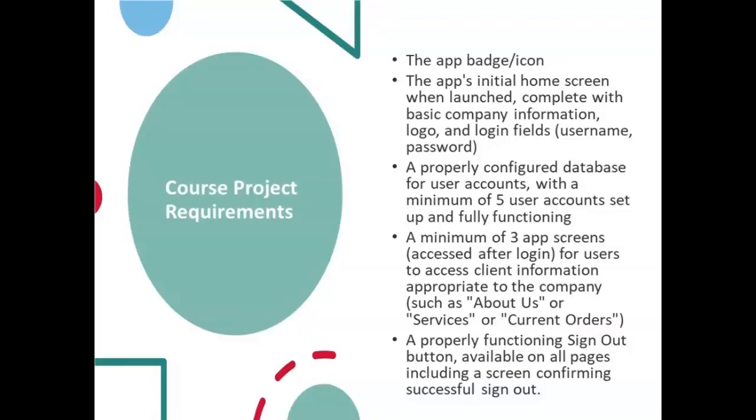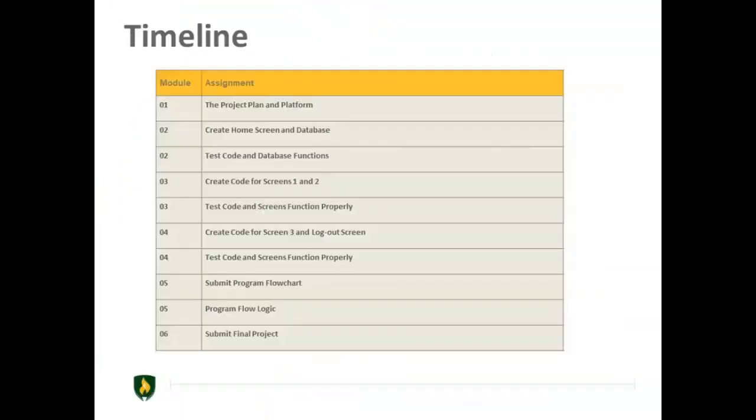But obviously you want to stick to best practices and strategies, the latest and greatest. You may also want to ask, what is the best way to do an app badge, icon, or logo? What colors should I use for the screen? How can I make sure I don't make it too busy or add too much? You can always enhance after this class. The goal is just to get something done for this class.